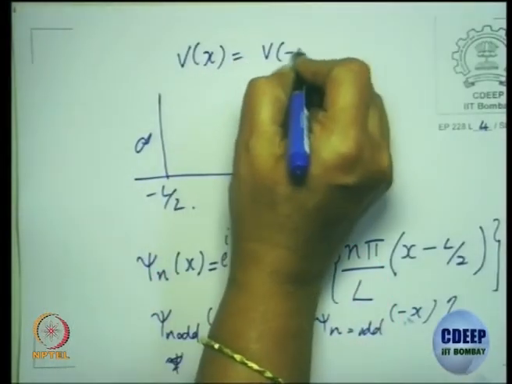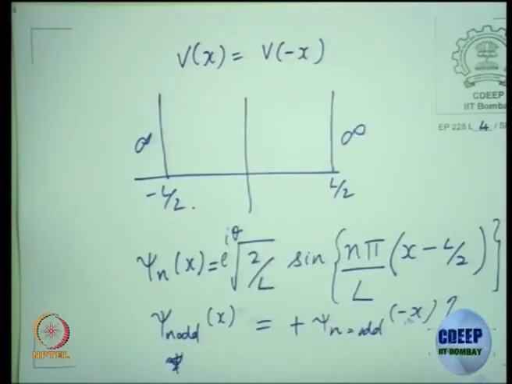But this is the trend, that when you do the double delta potential, I want you to keep this in mind. Both the solutions are allowed. You can have odd solutions as well as even solutions because of V of x being equal to V of minus x. Even in the double delta potential, you have to incorporate the fact that the solutions can be even functions or odd functions, and when you do the explicit calculation, you will see that the even solutions will have a lower energy than the odd solution.